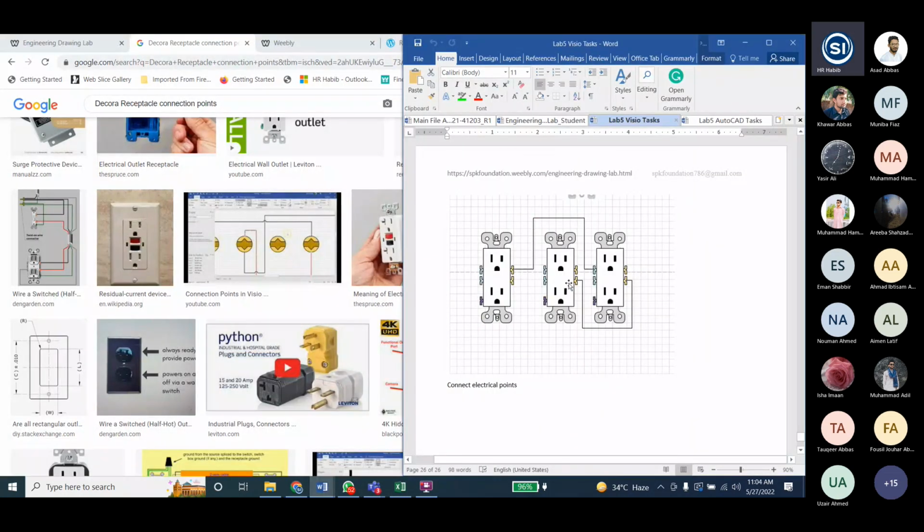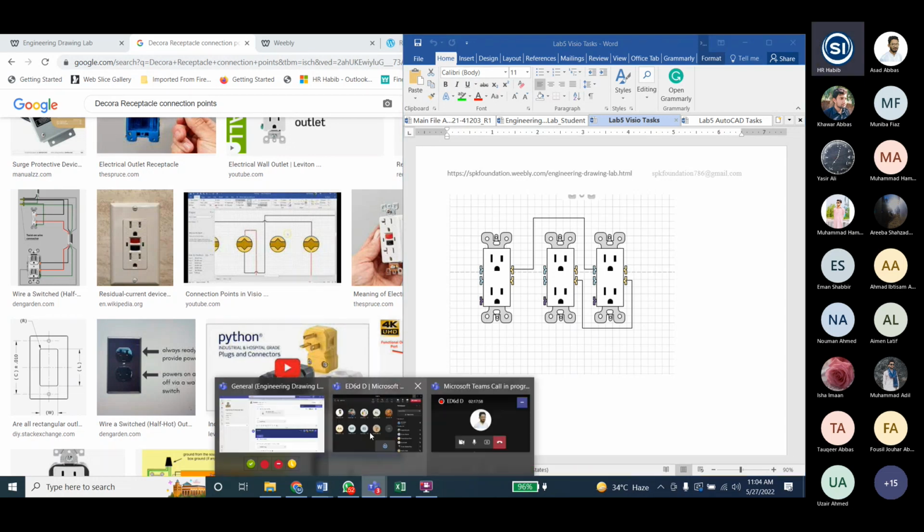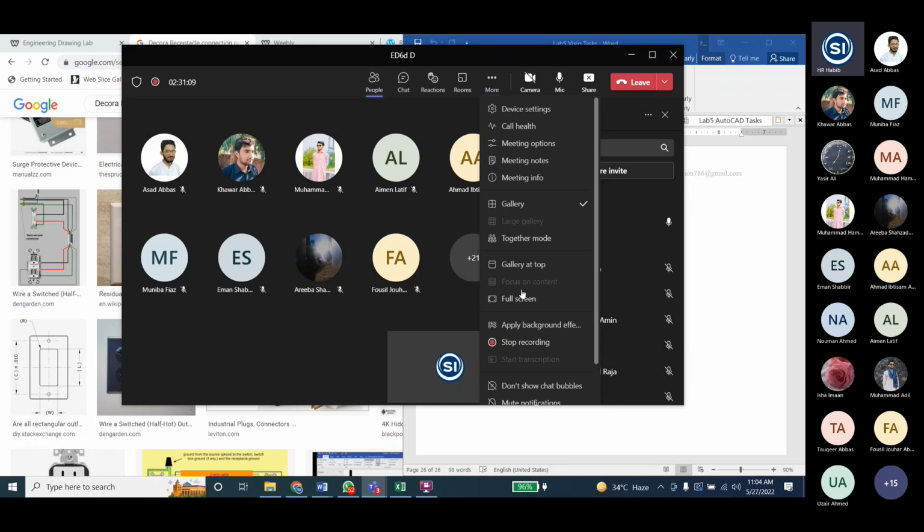And similarly, you will choose any other electrical connections, any electrical points or electrical drawing or electrical component which you use in your home, for example, socket, fan dimmer, and something like these points, sockets, China socket, like that, switchboard or distribution board, DB at your home, breaker, single phase breaker, 3-phase breaker, like that. So any shape you can draw. So I think so it's done. Now you will start your task.